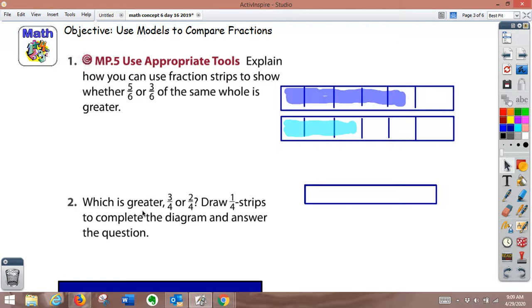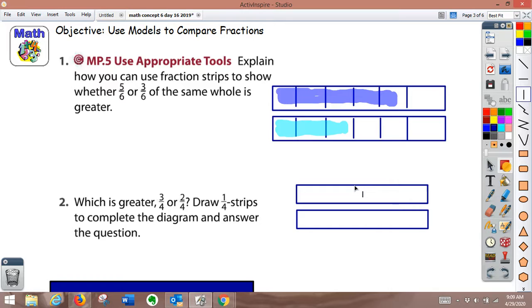Which is greater? Remember, I'm paying attention to that word, greater. 3/4 or 2/4. Okay, remember they have to be the same. They have to be the same size things. Let's see. And now we're going to divide them into fourths. I'm going to cut it in half. And I'm going to cut it in half again. Just like sharing a big old chocolate eclair with Mrs. Naughton. We have to make sure that we divide it evenly. I don't want her getting mad at me if I give her a small piece.